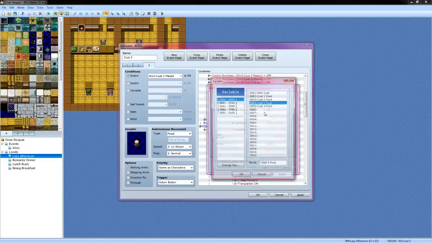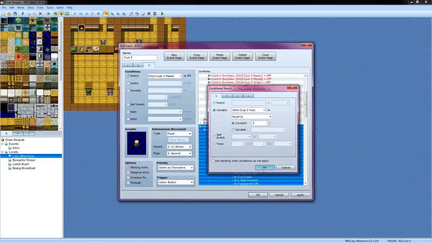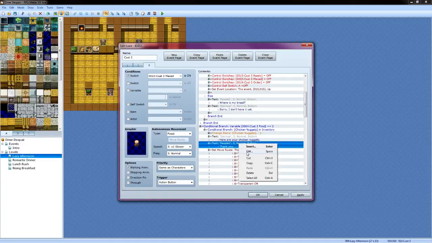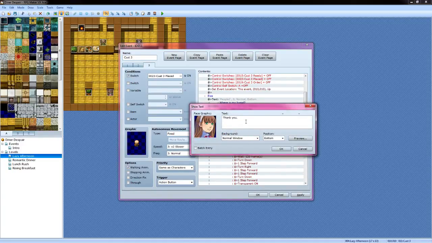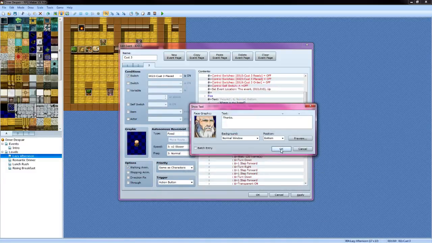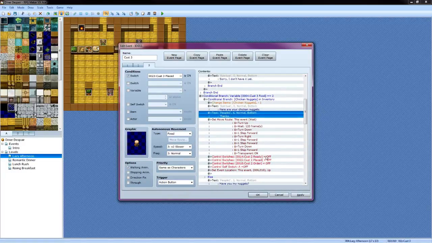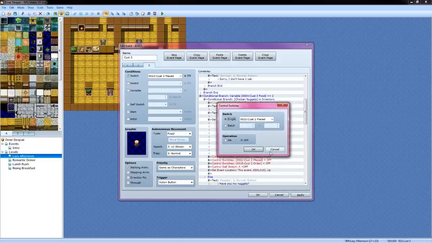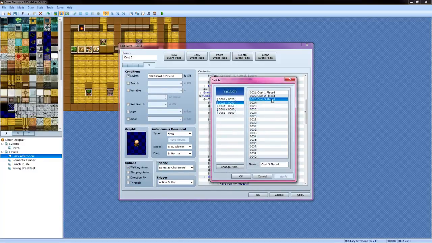Customer 2 food becomes customer 3 food. Customer 2, here we go. Customer 2 placed becomes customer 3 placed.